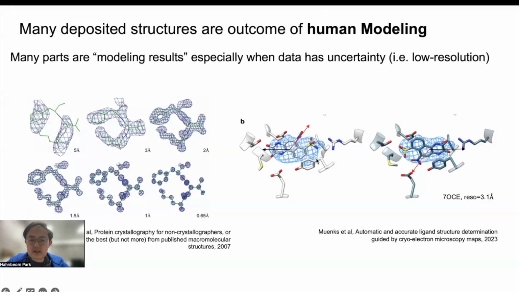They determined a ligand-containing protein structure, and I'm showing the electron density of the ligand. Based on this ligand electron density, you know there's something there, but you cannot say which direction the ligand should be pointing towards. It could be this side, or even this side. So how to put the ligand into the density is just human modeling. And it's not limited to just ligands, but often goes to the protein side as well.